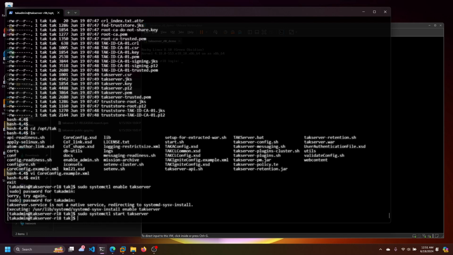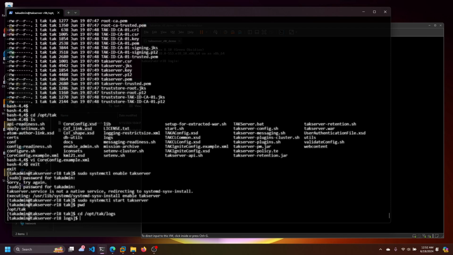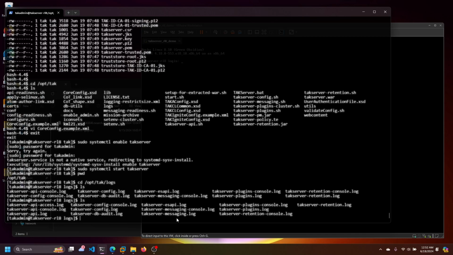And what I'm looking for is a particular log to be created and read. So from here, I'm in the TAK directory. I'm going to go to cd /opt/tak/logs, where I could have done cd logs. And I'm looking for this takserver-messaging log. Oh, there we go. So now I'm going to do sudo tail -f takserver-messaging.log.